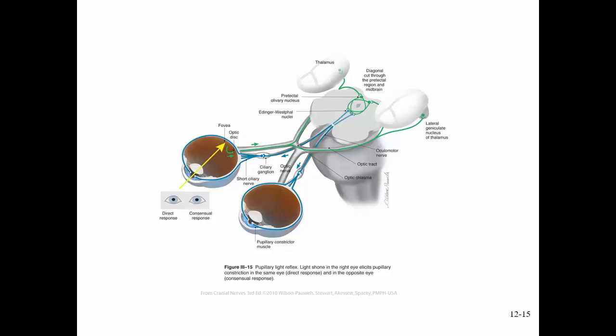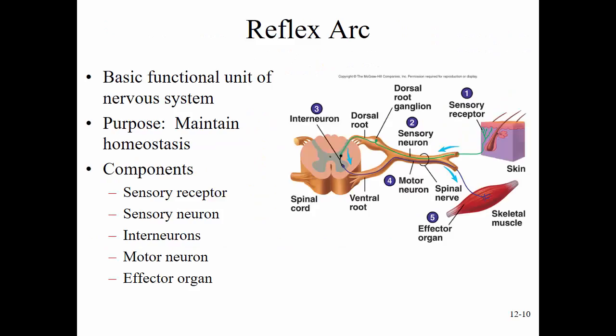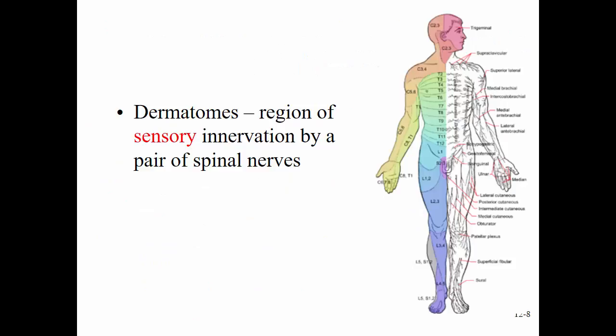All right, so then looking at sensory function, there's a special map that we have of the surface of the skin, which are called dermatomes. And dermatomes are a region of sensory innervation at the skin. So, for example, we have lumbar nerves 2 and 3. If I scratch the surface of the skin, lightly touch it, say with a Q-tip, and they feel numbness there, we know that there's damage to the sensory neuron of spinal nerve L2 and L3, okay?